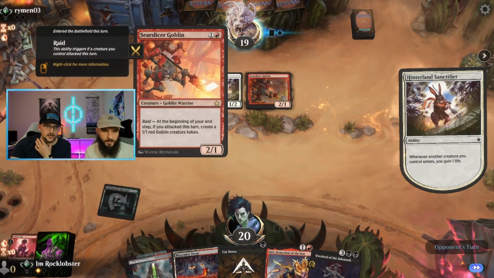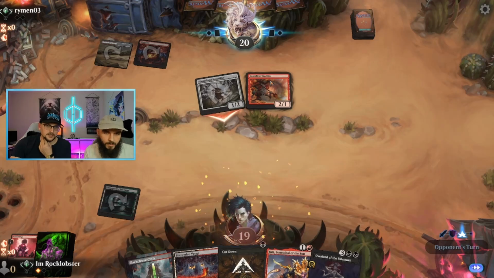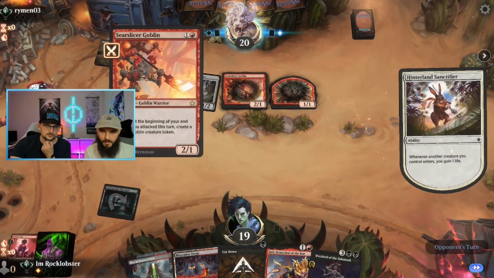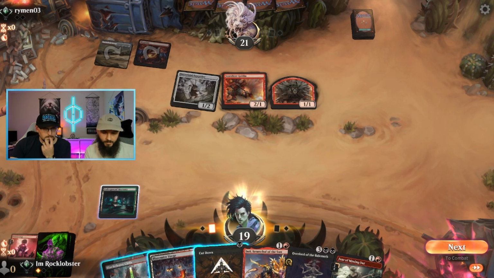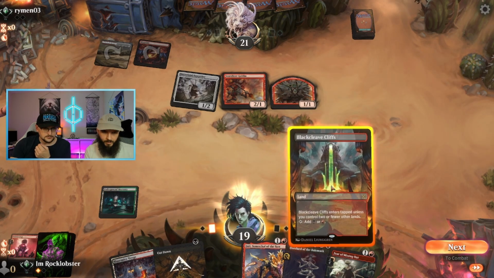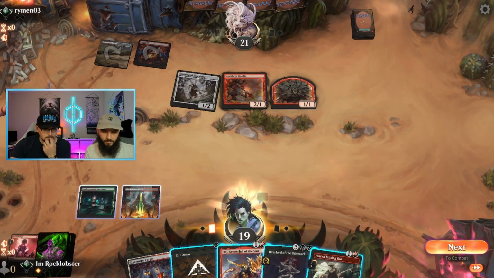Oh, here's the new Goblin. It's the new Goblin with Raid. He's gonna get a 1/1 at the end step. It's pretty strong. Yeah. We kill that thing. Kill that thing with fire. Yeah, we can't even mess around. Yeah, we just play that.